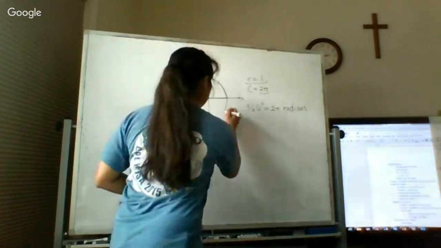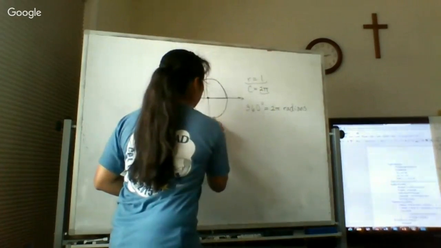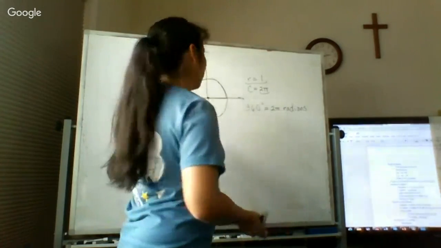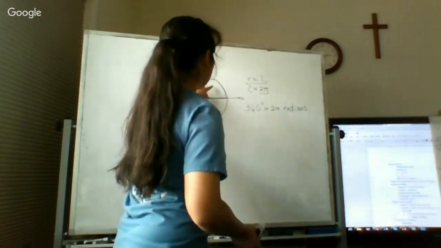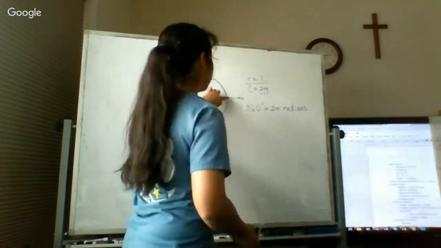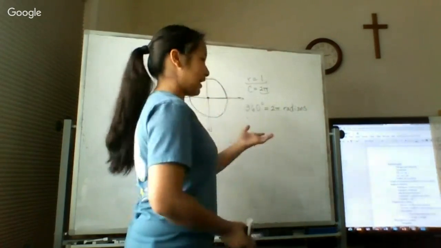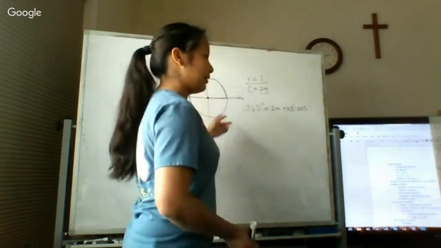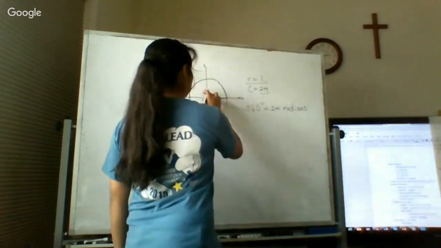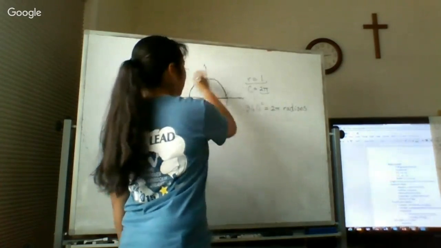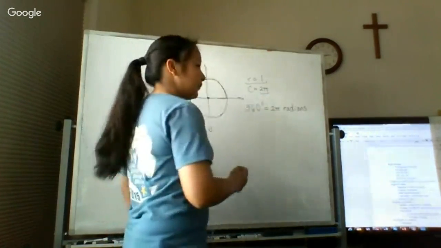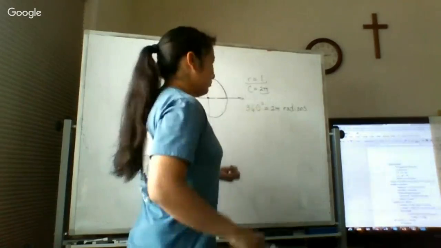The logic behind this is that when you use a circle, you always want to say that the radius is equal to 1. It makes our ratios a little bit easier. So in order to cover the entirety of the circle or all of the angles in a circle, we need to cover the entire perimeter. In this case, our perimeter would be 2 pi, right? So we can say that 360 degrees, or the entire circle, is also equal to the entire perimeter. So the circumference will be 2 pi then? Yeah.